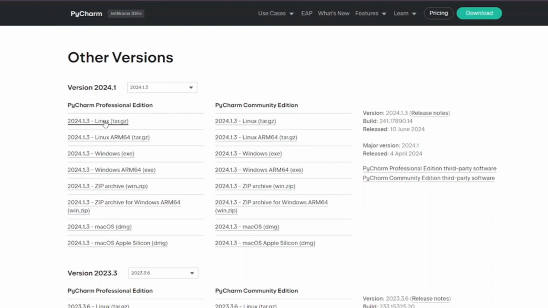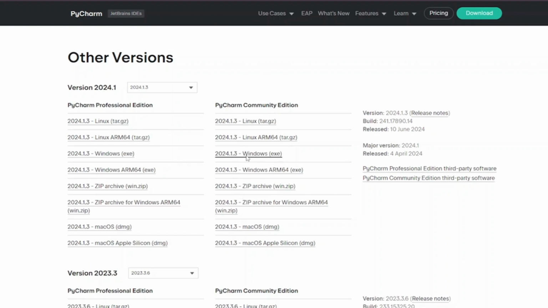Okay, so there we go. We have builds for Linux, Windows, and all of them. And make sure to select this one, 2024.1.3 Windows .exe, which is for me. But if you have macOS or Linux, you can try using those too. But always make sure that it is the newest version available.